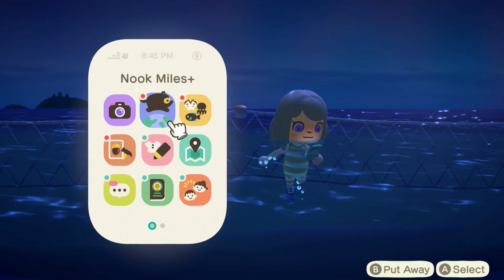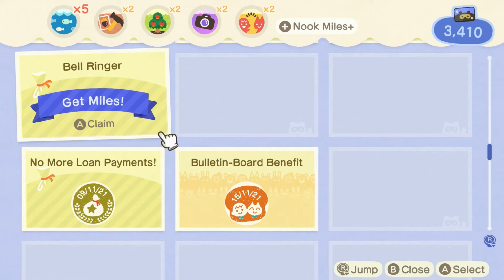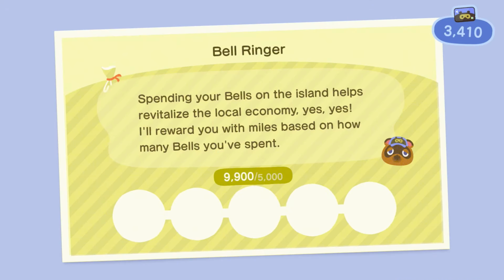Next up, you're going to want to spend your bells. This is a lot easier if you already have a surplus of bells, or if you're able to borrow some or get some from a treasure island or a friend. You get Nook Miles both in spending bells in the shop and on upgrading your house.